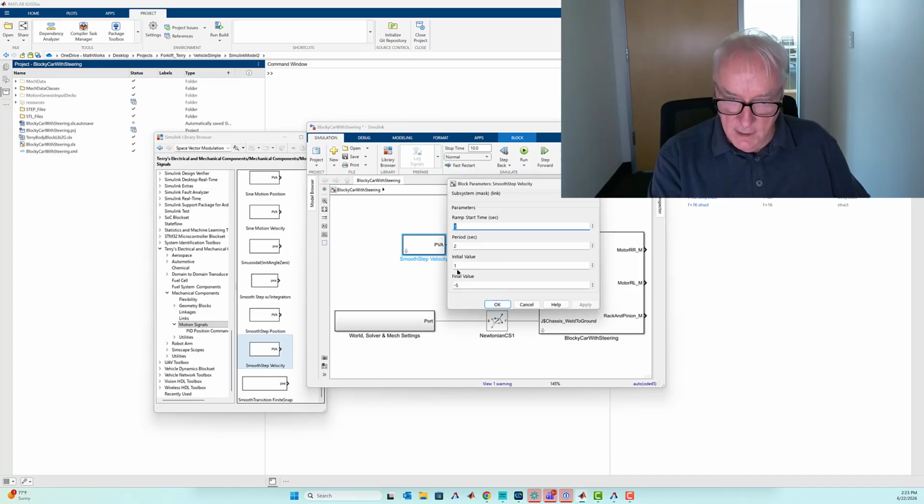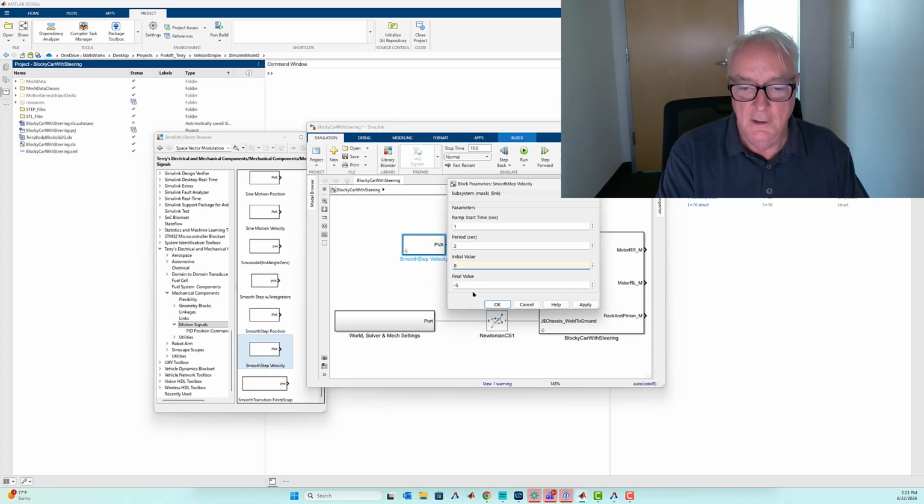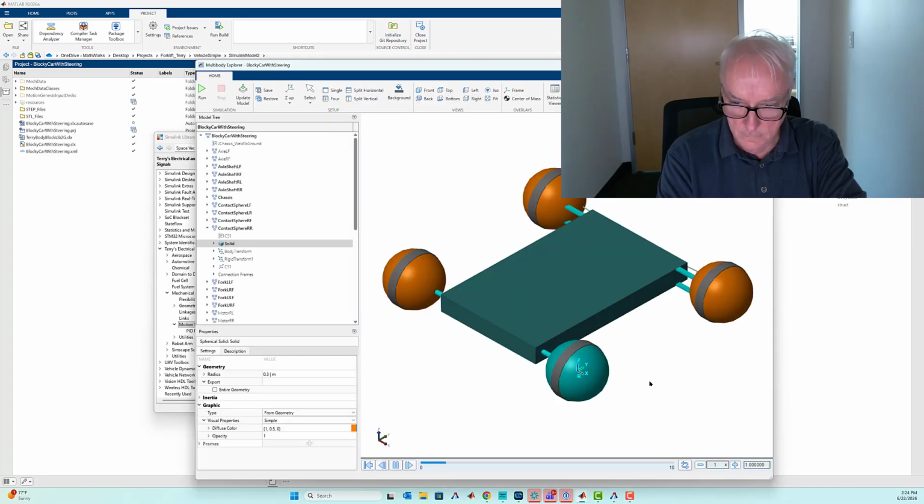I did some practice, so I know that to get it to move forward, I need to make it a -5. This is all kind of references, so it's not really that big of a deal. Let's go from 0 to a magnitude of 5 radians per second in a 2-second period. Okay, so we see the two rear tires turning.